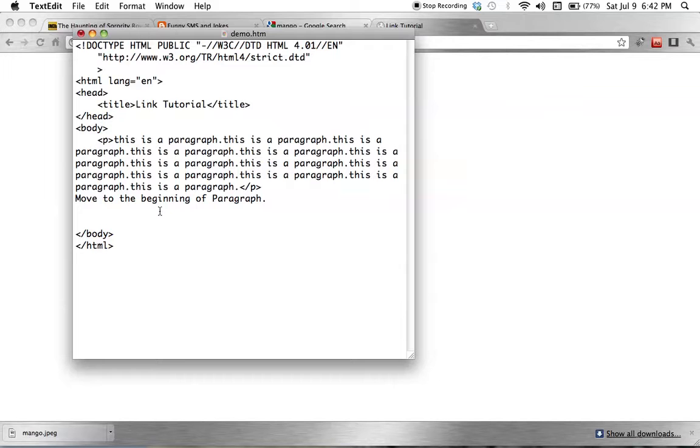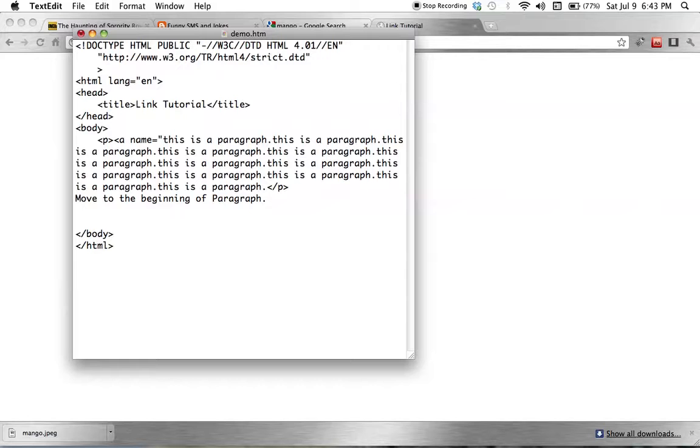First we will make this thing a link, and we will make the beginning of this an anchor. The link will take you to the anchor. So we will create here an anchor, and for that anchor we use again our a tag, and we use the name attribute.